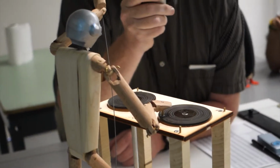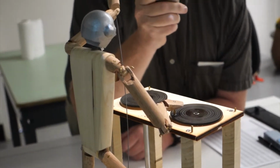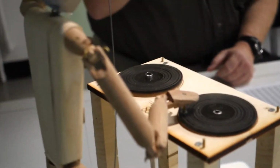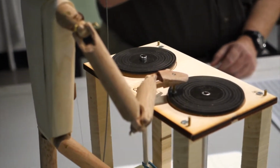So the rubber band isn't really a rubber band. No, it's a belt drive. Belt drive, yes. Yes, thank you. Just making sure you knew.